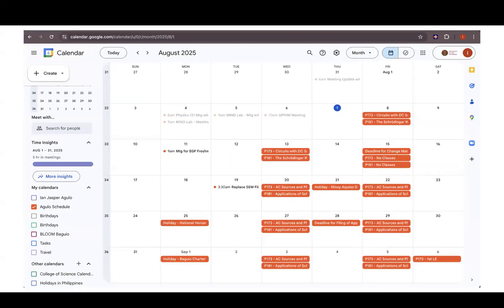Okay, then meron tayong Google Calendar para sa mga students na hindi ko estudyante sa 173. Merong Google Calendar where you can see yung full schedule natin for the whole semester. You can also see here yung, well, for example, if you go to a specific day, makikita nyo kung ano yung magiging lesson natin on that day. You can also see my schedule. So, yung schedule ng meetings ko nandiyan din. Nilalagay ko dyan para pag gusto nyo magpa-consult, alam nyo kung busy ako or hindi ako or available ako.